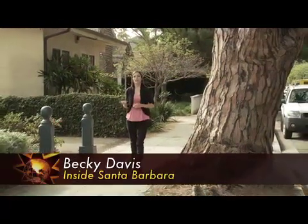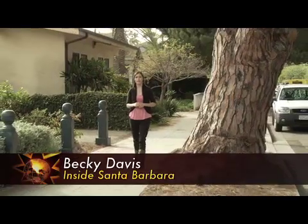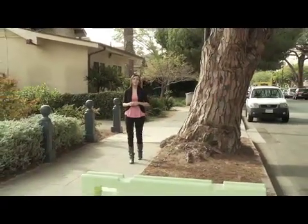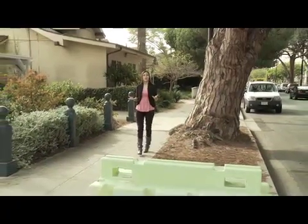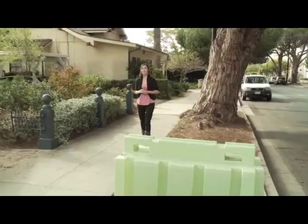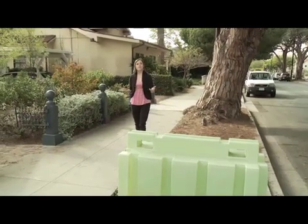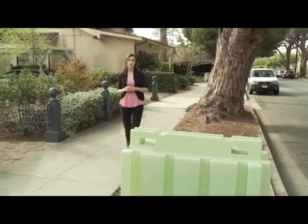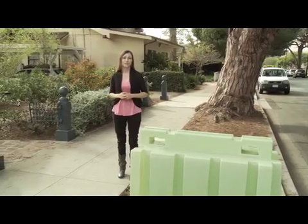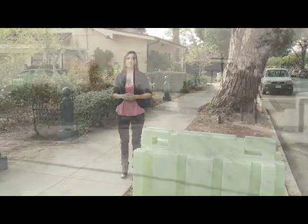Welcome back. The drought has been hard on trees throughout the city, none more so than the historic Italian stone pines here on Anapamu. The Parks Department has been hand watering these trees to keep them alive, but that's a time-consuming job. That's why they've recently begun experimenting with a new watering technique that requires a lot less labor. City TV's Chris Bell has the story.